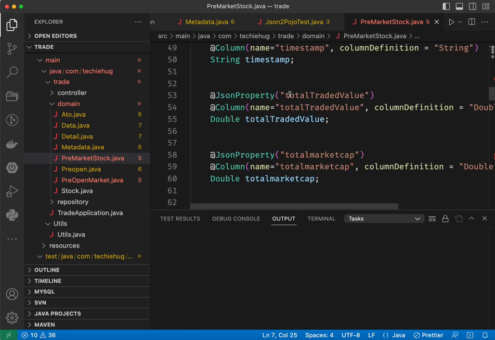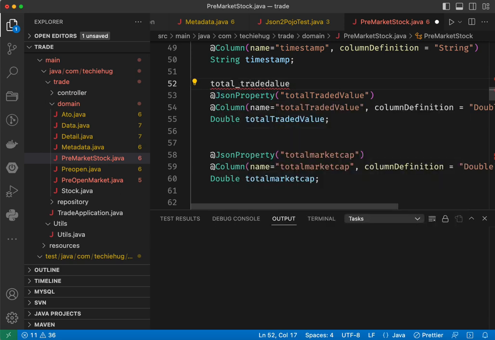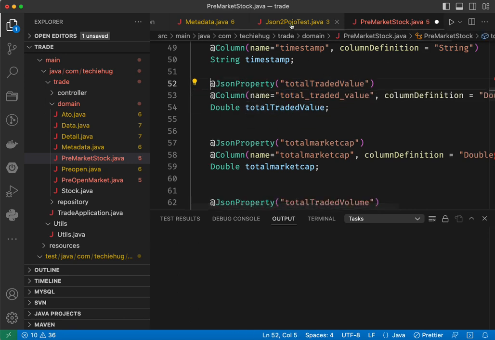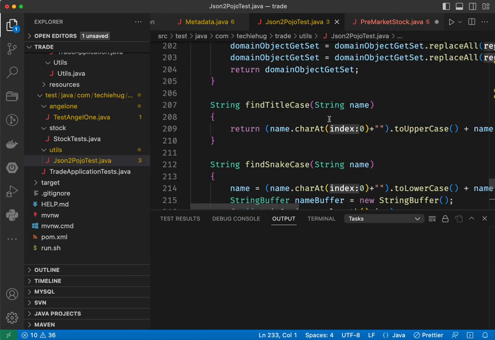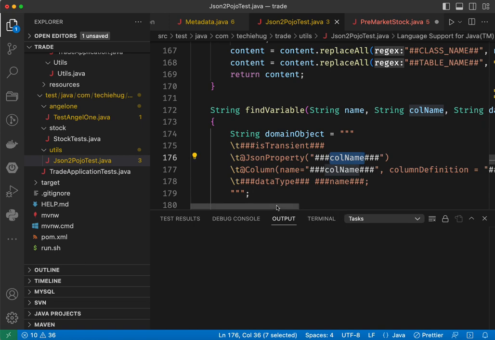One of the basic mistakes I see here is that I always use MySQL with snake case. If my variable is like this, in the database table I will have something like this. This is the way I will use my database, and this is the way I wanted to record in the database. So I'll go and check. Here, if you look at our code, this is the part we did, right?